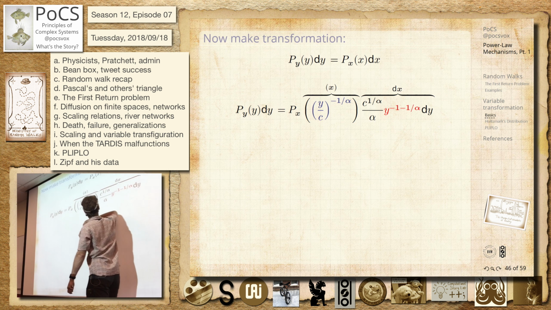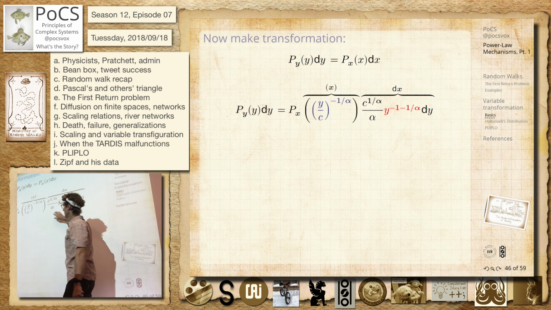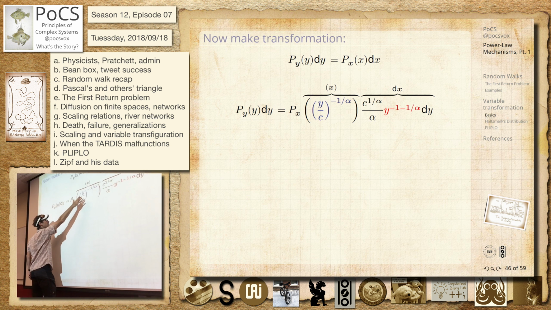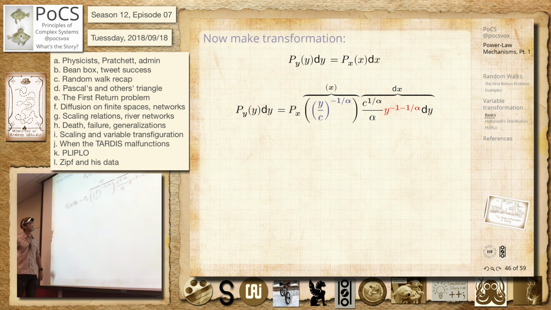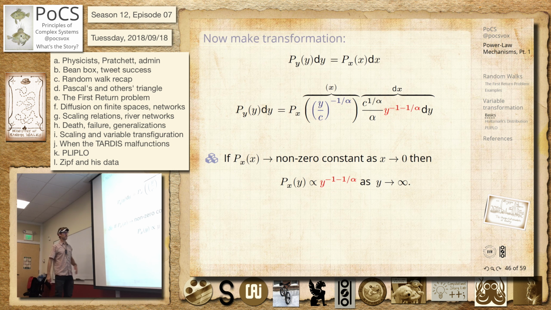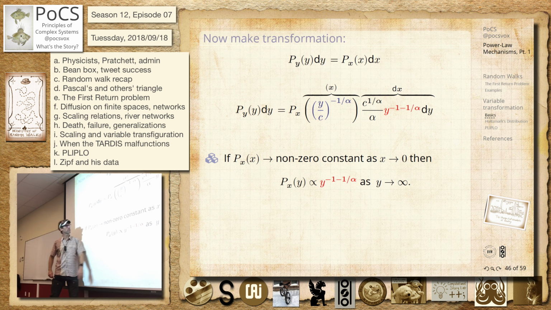This could be going towards a constant. Everything is happening here, right? So if this was a Gaussian distribution or an exponential distribution, as y becomes very large, this blob in here becomes small. It goes towards 0. This goes towards a constant, and everything that is interesting is in the Jacobian. That's what this says, right? So if it goes to a non-zero constant, all the fun is there.